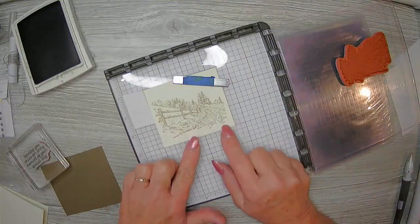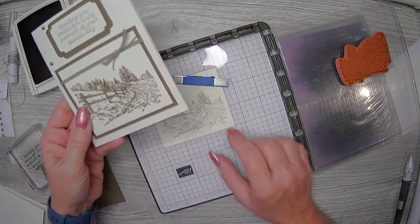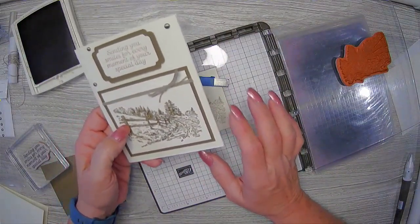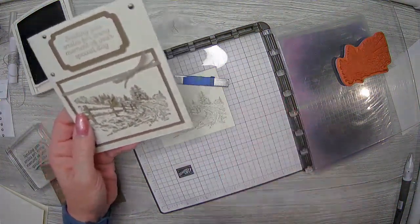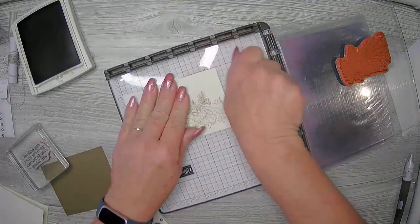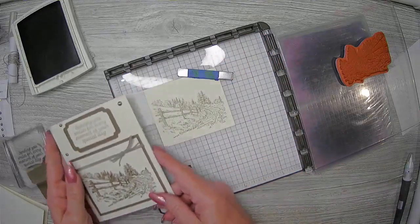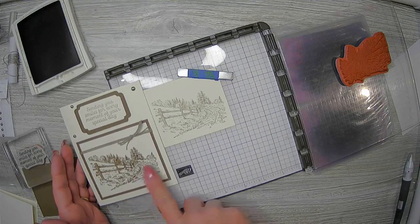Okay, so this is dark enough for me. When I did my original, I did not get a real good impression. I had some that were skipping. Okay, my assistant can stop playing with the light ring now. Put it back on number one. Thank you very much. Okay, so do you all think I should make it darker or should I leave it light like that? I don't want to move it. Sorry, I was going to move it and put it on the soft suede, but if I move it, I can't stamp it again. So what do you think? I'm waiting. Should I go darker or leave it light?